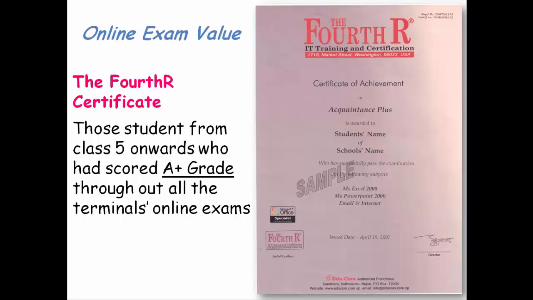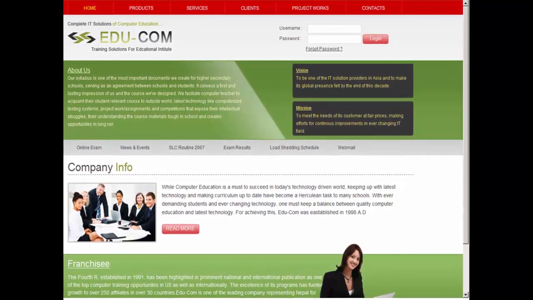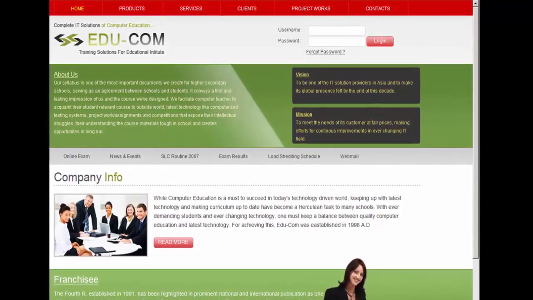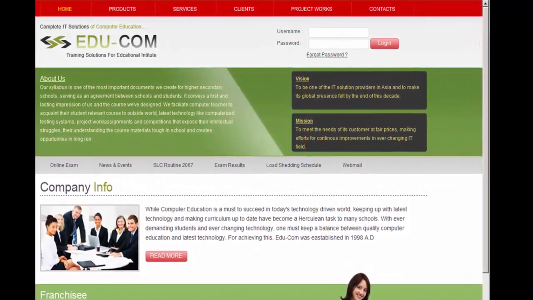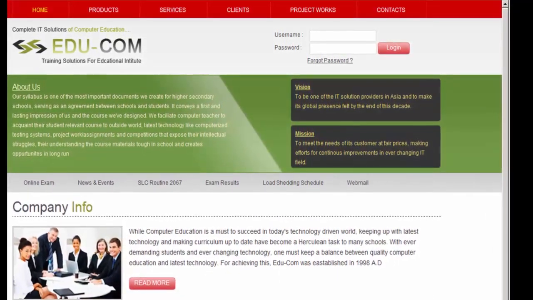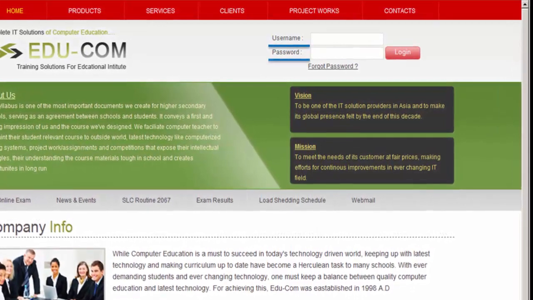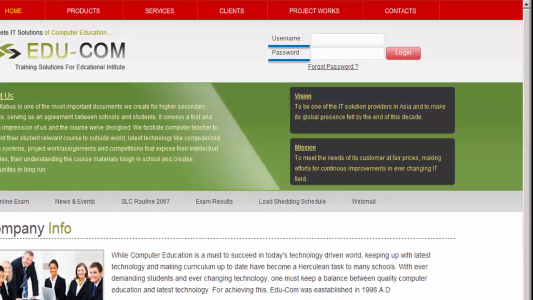Now let's go to the second phase of this demo exam, that is the exam procedure. As this is an online exam, a specific day will be given to your school to take the exam, and that will be much earlier than your other subject exams. In order to facilitate you on exam day, the exam guard will be from the Edu-Com side. He or she will give you a username and password so that you can log into the exam site. While taking this exam, you don't have to type anything else besides these two things, username and password.